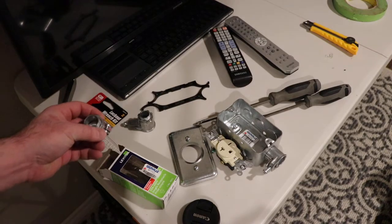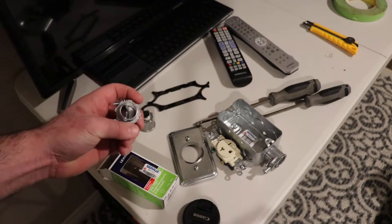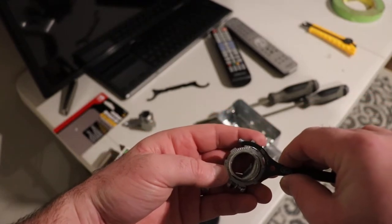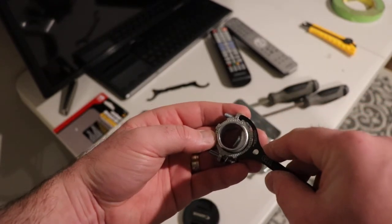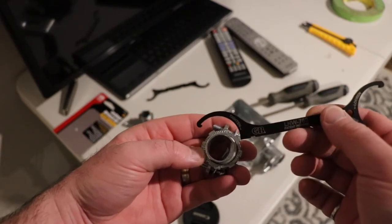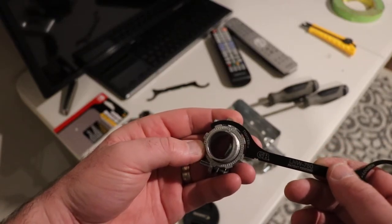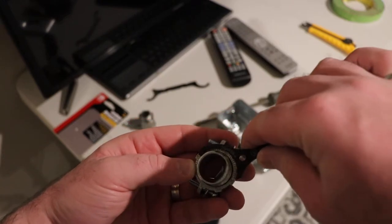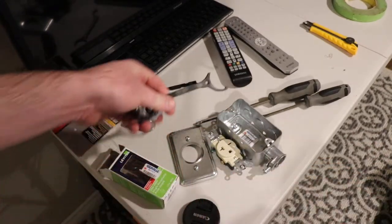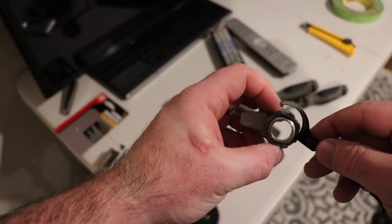They're meant for half inch and three-quarter inch conduit hubs. This one here is a three-quarter inch. The concept is that you can grab onto it and it fits quite nicely on there. You can remove it, and then there's one that's on a slightly different angle to help you get around obstructions. You can flip it back and forth or turn it over to remove. The half inch size is more of the same.